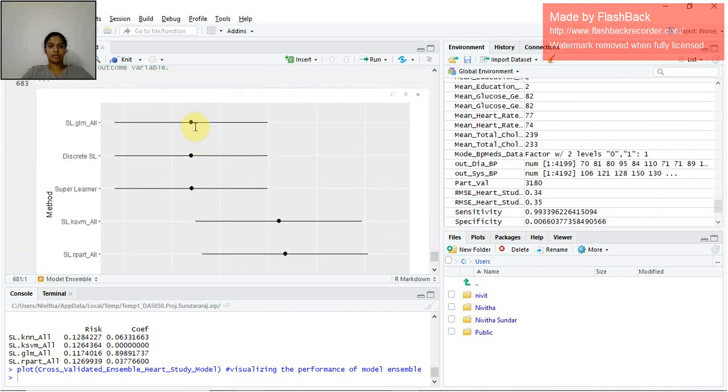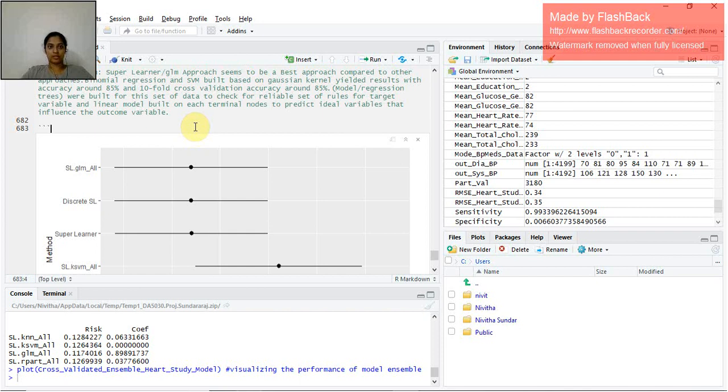So I would say a lot of evaluation metrics have been used, and there is no one ideal model that could fit a data set. So the data set should be analyzed in all possible ways with all possible evaluation metrics, to see where a positive or negative thing could come.